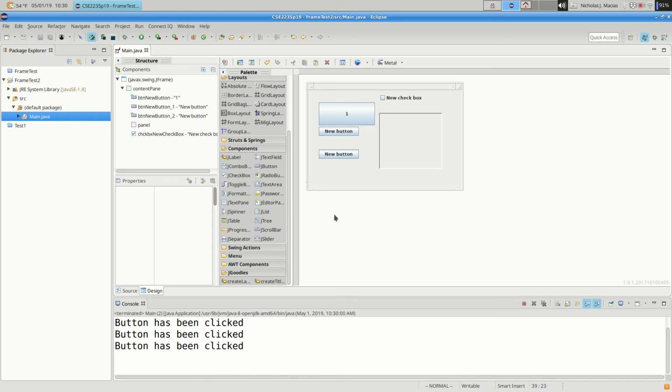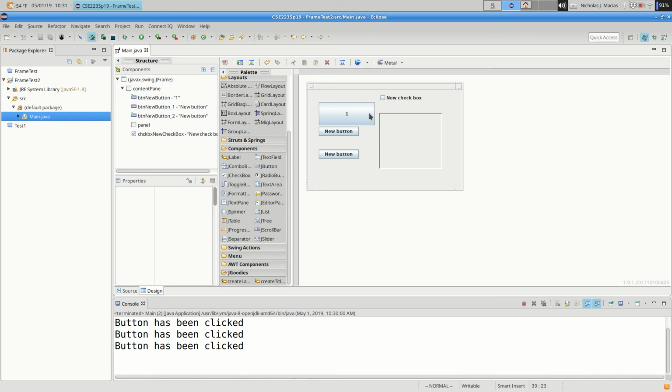But as you're polishing your projects, like PA3 for example, right, you can spend a lot of time tailoring the appearance of things, right, setting the colors, changing the type of bevel that you have, or the appearance of the buttons or things like that, right? And that's potentially really fun to be doing. But I don't want you to have to struggle with that just to get something working. Okay, so drag and drop, get something working, and then you can spend time tailoring the layout.